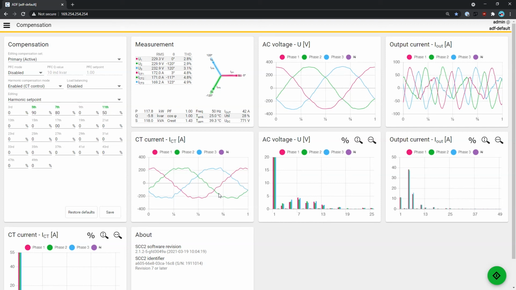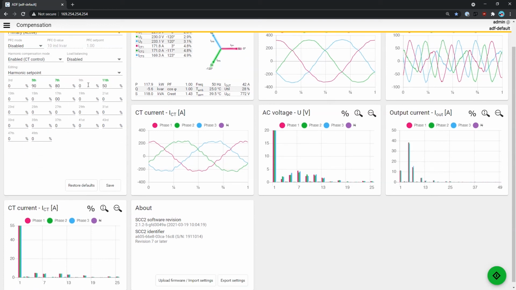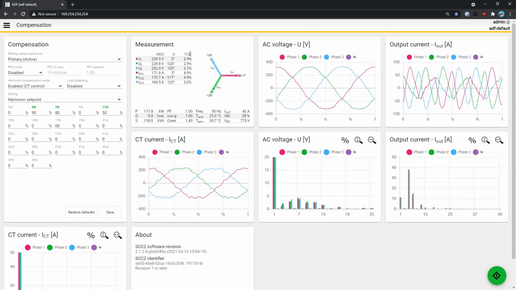So we see sometimes that people are going to very high compensation levels on all the different harmonics. That is typically not needed. In this example, we just needed to compensate the 5th, 7th, and 11th. In many cases, we're going up to the 13th or maybe up to the 19th, but that's not that often necessary. Especially if you want to reach a low voltage distortion and you don't care that much about your current distortion, typically just working on the 5th and maybe on the 7th is already enough to get very good results.